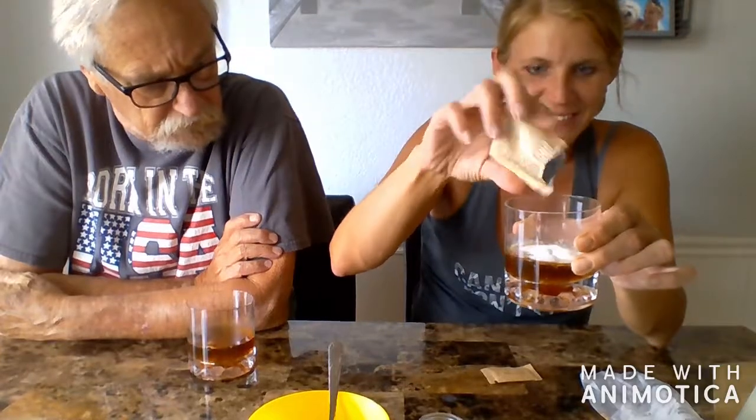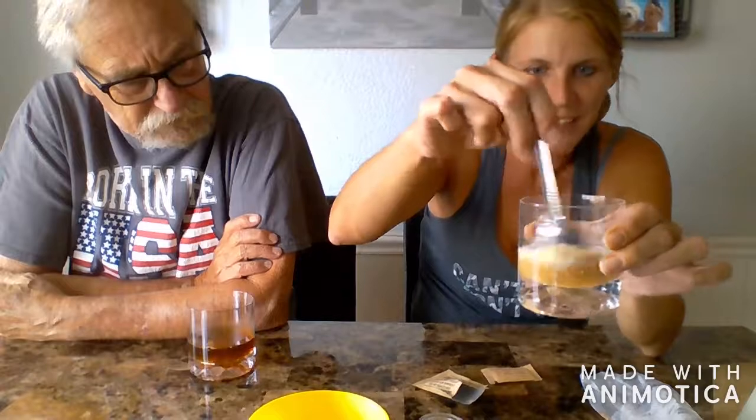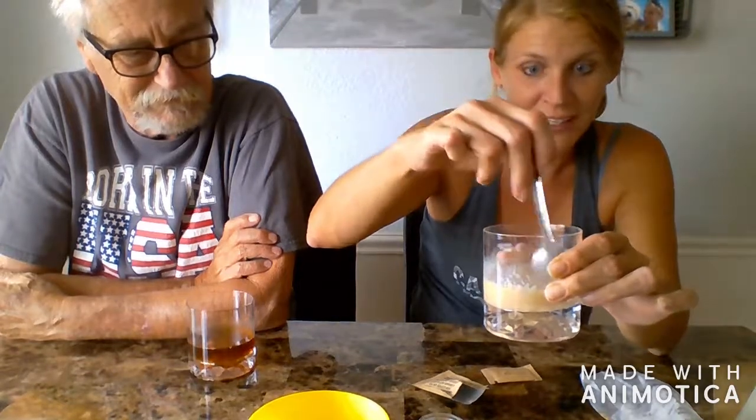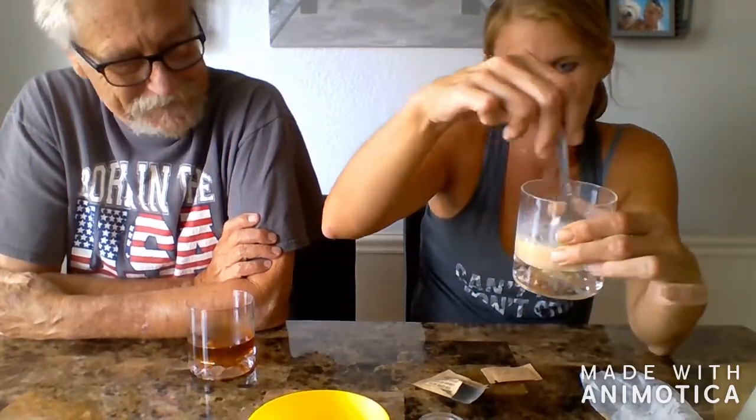I'm going to be mixing some of this powdered creamer. I don't like powdered creamer at all — the point of creamer to me is to cool it down. We're going to pour this in. It looks very disgusting as it's settling on the top, so I guess we mix it. It is lightening it though, so it looks like you put milk in it. It's probably still on fire. It kind of looks like creamer now — it disintegrated in there. Now I'm going to add my sugar. It's totally not enough sugar; I prefer things really sweet. I promised him I'll take one sip without adding all mine to it.